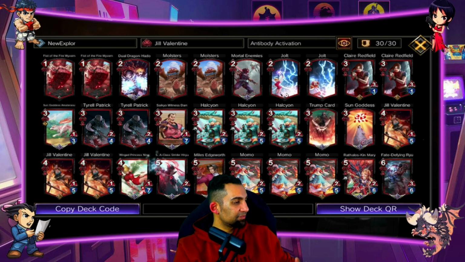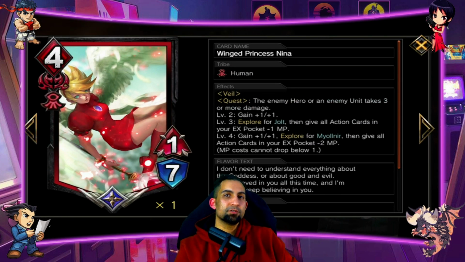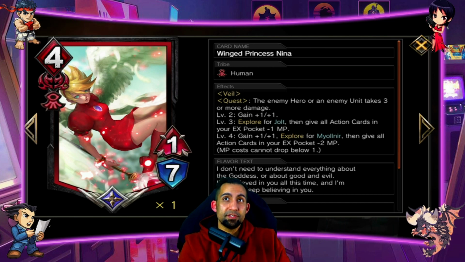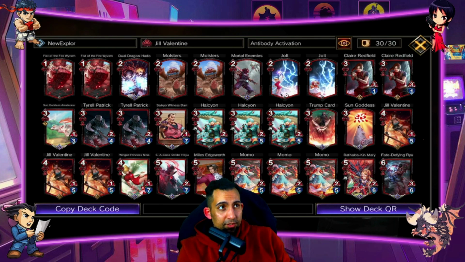So the Explore stuff here, a lot of the stuff is kind of the same. The newest additions also would be Nina as well. Nina is very, very good. She comes with Veil as well, coming in with a +1/+1. I think I remember going over these cards in other videos. Nina's just really good for this, the options to explore. So that's why I'm like, the Explore deck is really good.